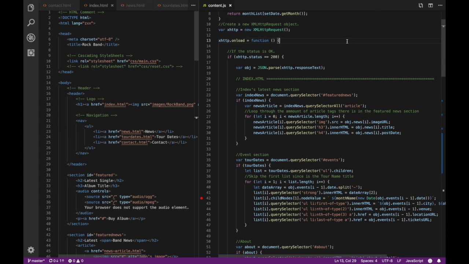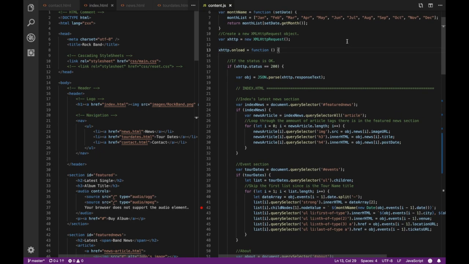This is my assignment for the JavaScript content using Ajax to populate the content into the DOM. And I'm going to try to go over this really quick because I have a lot of code that I need to explain, and hopefully I can fit everything that I need to say in a video shorter than 5 minutes.